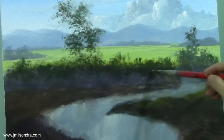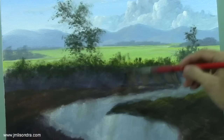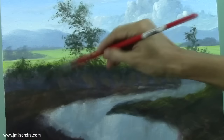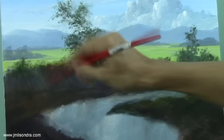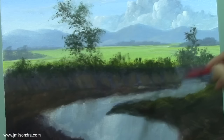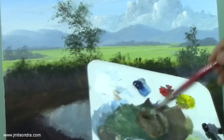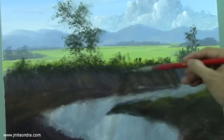So just follow what I'm doing, guys. Follow my strokes, just like that. I think it's very easy, guys. You just have to make your strokes soft, just like what I'm doing. Okay, so you need to make a little slant strokes. Okay, so since we have darker colors, you just blend the darker colors. Okay, so add a little yellow to make it a little yellowish.